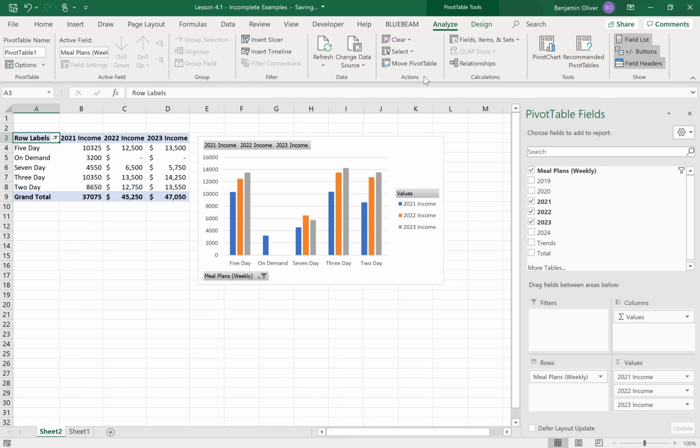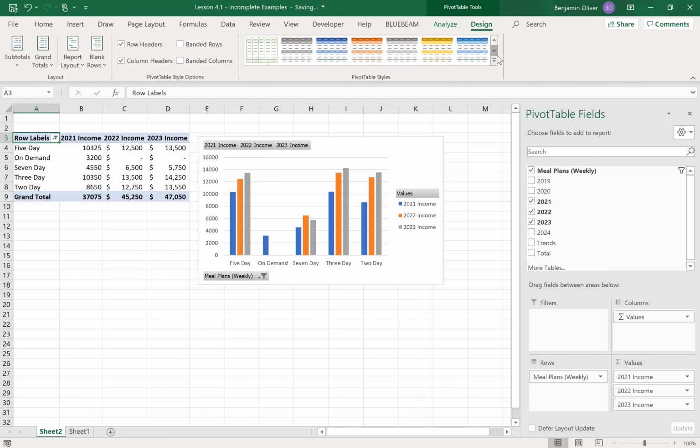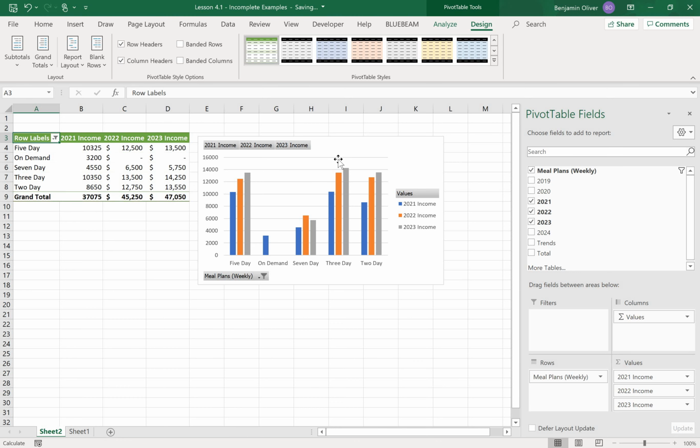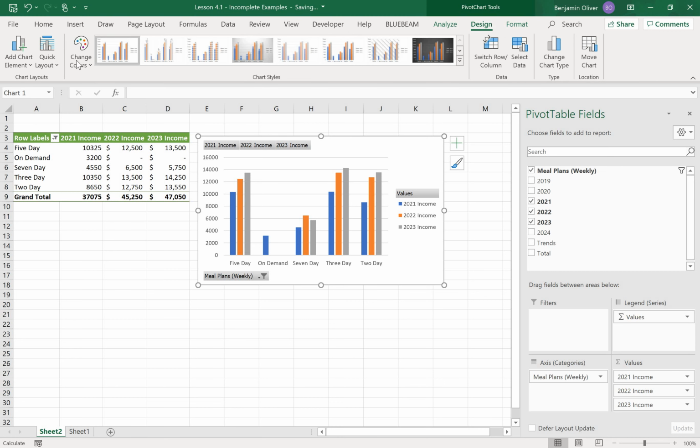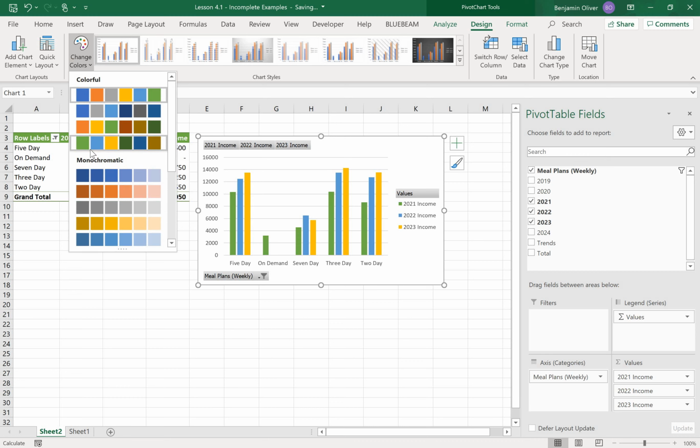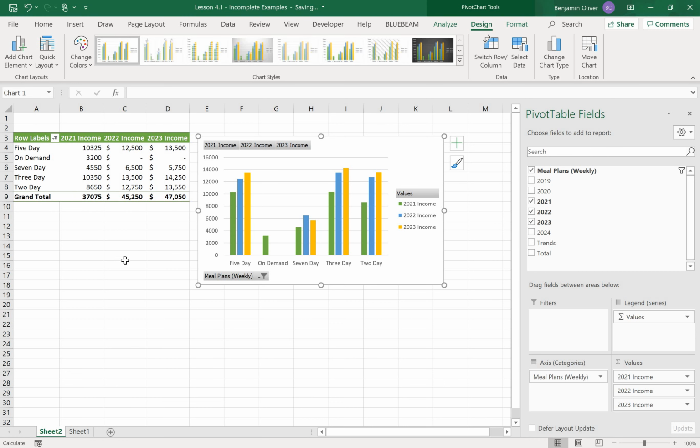What we can also do with these, which you saw in the previous one, was go to Design and make it look the same. That one actually doesn't look quite the same. This one does. You can make them all look the same, and it's very quick. Going to Design, clicking Change Colors, going back to match that same green color scheme. So all this was done in just a couple clicks of the button on Microsoft Excel.